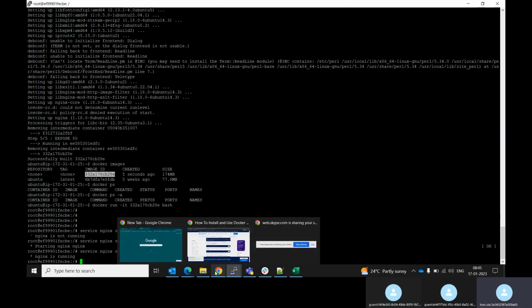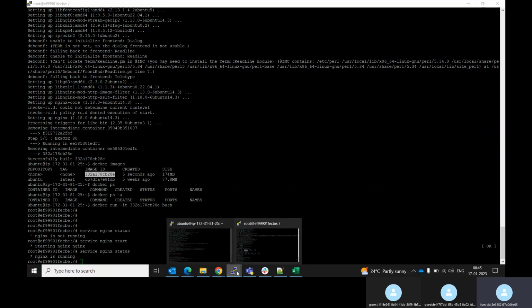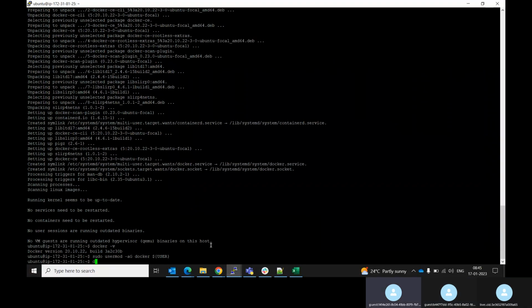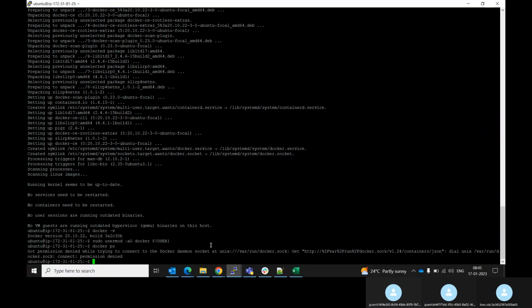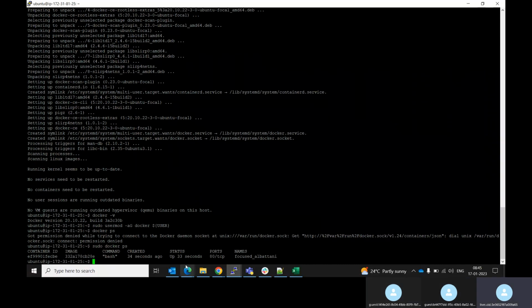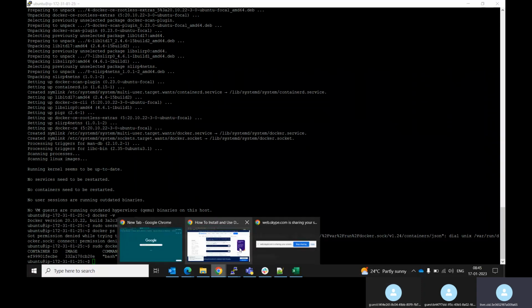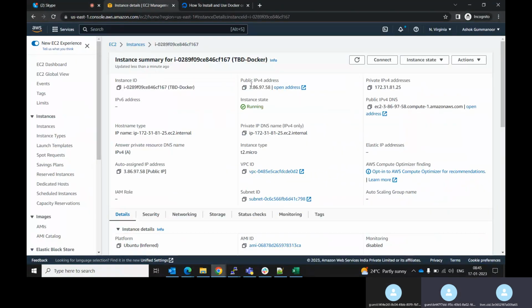Now it is running, right? Yes, Ashok, running. Now the container is running. If we hit this portal, it should work, right?